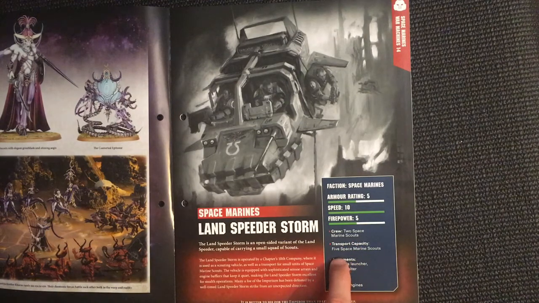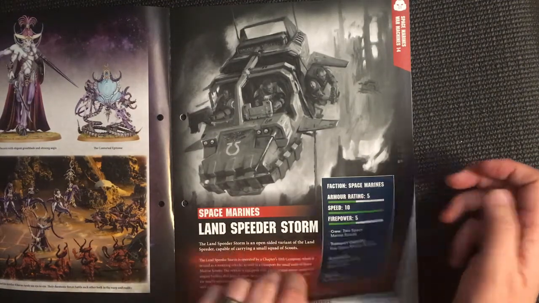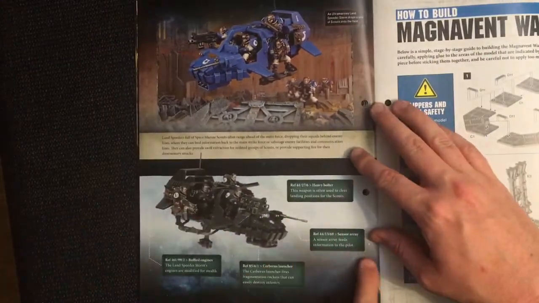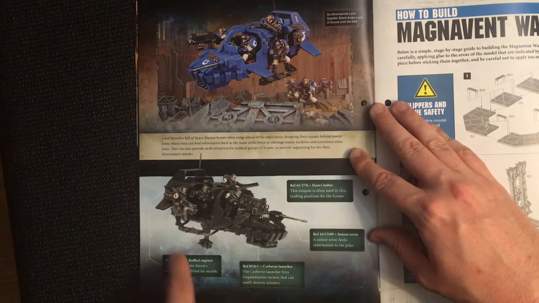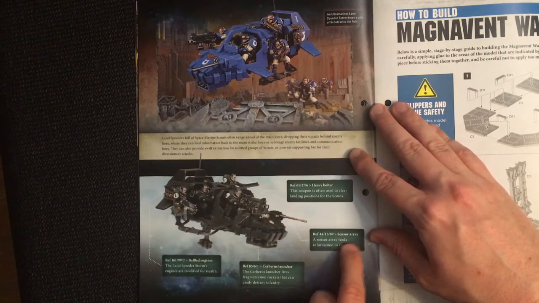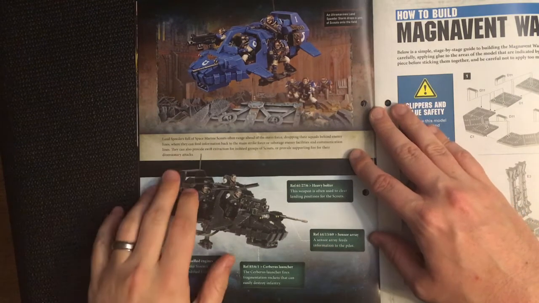Okay, so it's got a crew of 2 Space Marine Scouts. It can carry another 5. It's got a Cerberus launcher and heavy bolter. It's got those baffled engines that we mentioned. It's got some more Wargear here, which we just learned about. So the Cerberus launcher is housed underneath there. There's the baffler engines on the back, heavy bolter on the front. It's got a sensor array which feeds information to the pilot. So they are pretty cool.